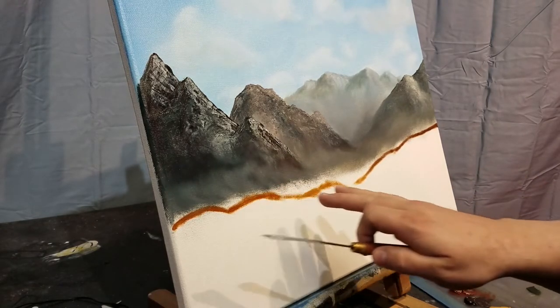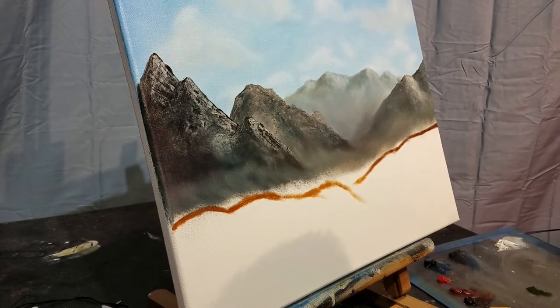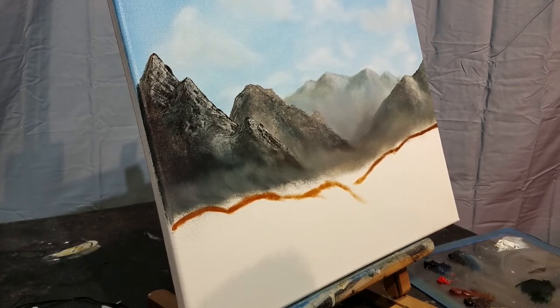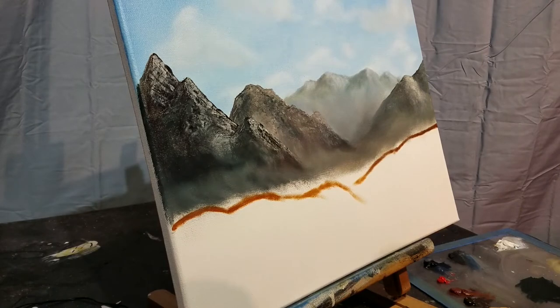All right, so what you see here, I've got my basic mid-ground land area just kind of drawn in there with the paint. And what we're going to do is put our nice little tree line on the back here. We're going to start with a nice dark mix with some sap green, a little bit of Prussian blue, teensy bit of the ivory black, and this is just going to be our dark tree line that we're going to work in there. So these are going to be those distant trees that you're not really going to see quite well, so we're not too worried about detail yet.